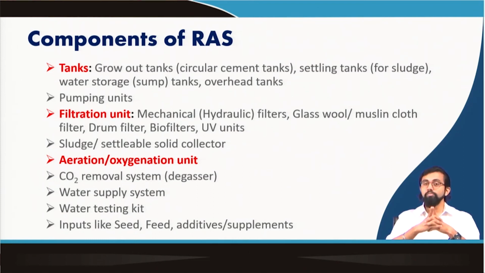So this aeration is very important, it has to be there, and you have to be very cautious whenever you are designing aerator units, aeration units. The number of aerators should be ample enough to make the DO level of the system around 4 to 6. Try to do it, and if not, at least try to make it 2 to 3. It also depends upon the aquatic species that you are culturing.